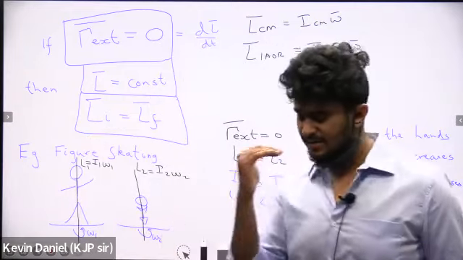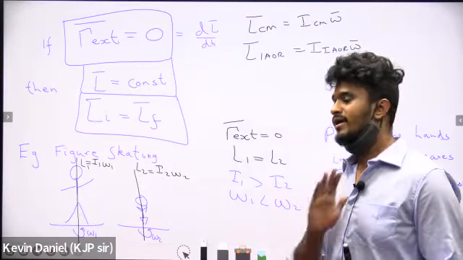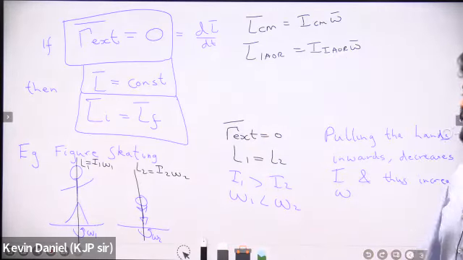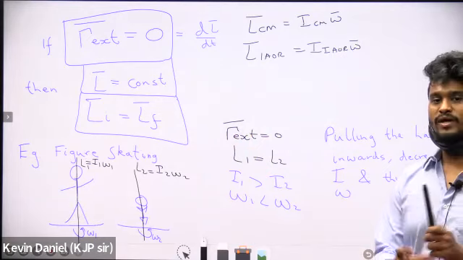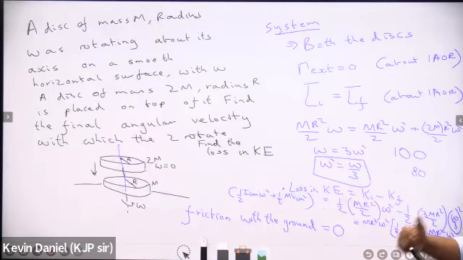If F external is zero, linear momentum is conserved. वो एक अलग कहानी है. If torque external is zero, angular momentum is conserved. These are two independent things that are going on. और यहाँ पे we just wait for the other guy also to come.